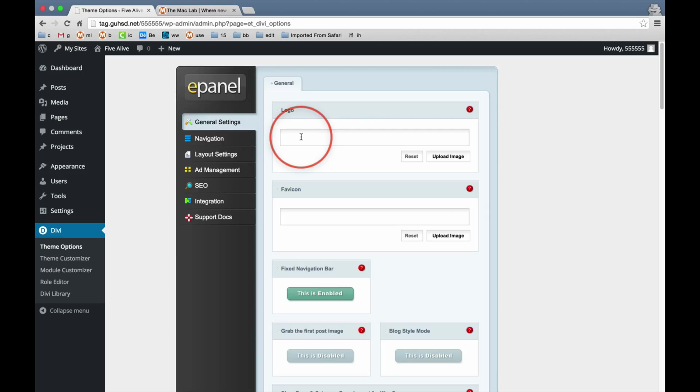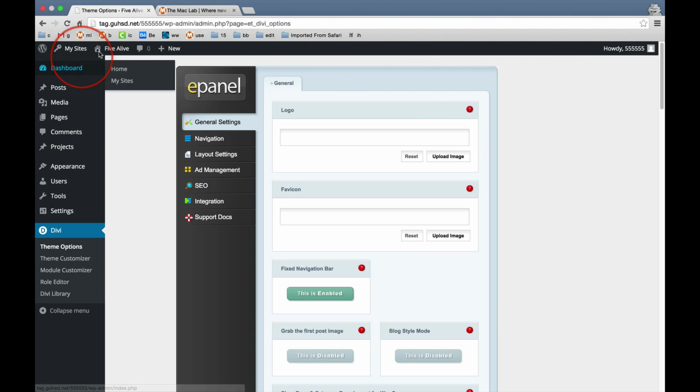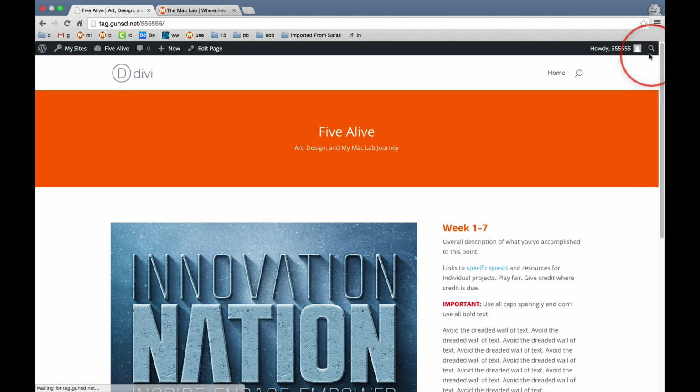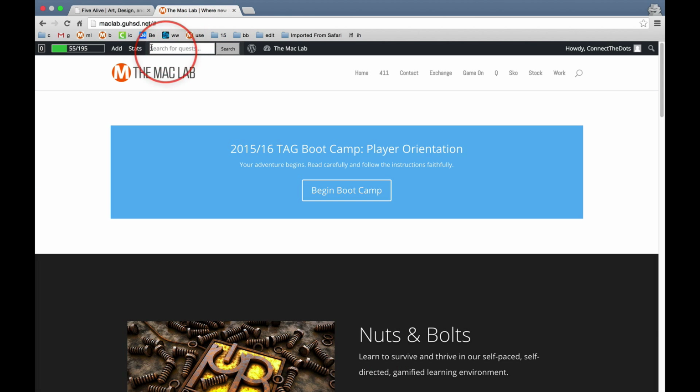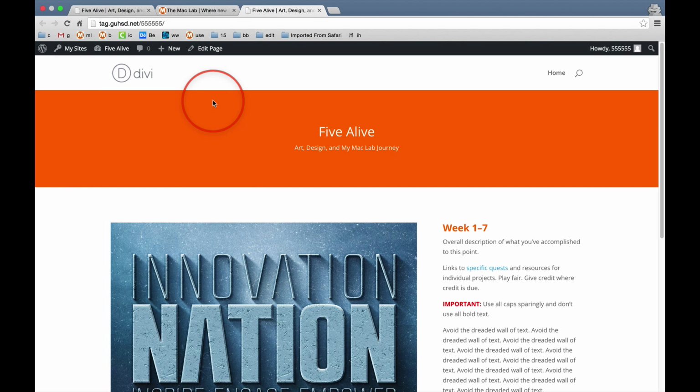Get it? So simple. So today, I expect to see lots of sites with your own custom logos on it. I expect to see lots of people with their navigation fixed. And, oh yeah, see, I'm logged into the MacLab here. I expect to see you guys have your Gravatars, not having the Mystery Man anymore. And above all, I absolutely, positively expect this link to lead to your blog. That's your mission today. Do you get it? Thank you so much.